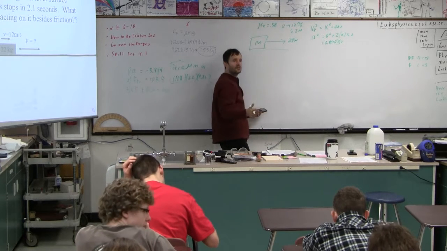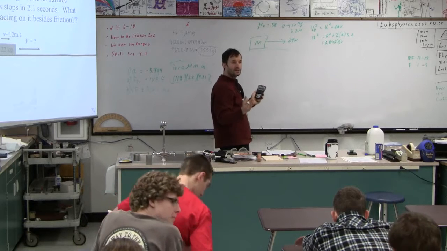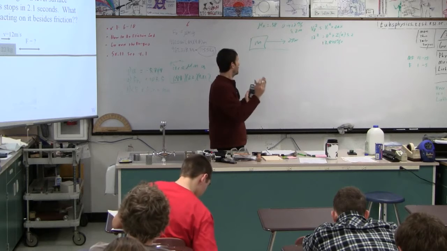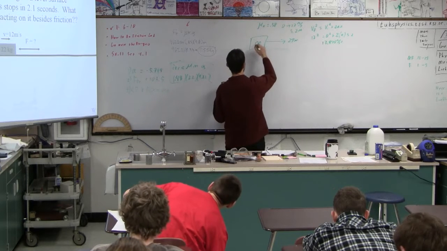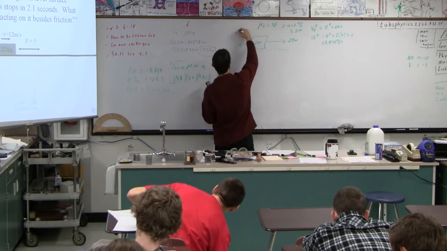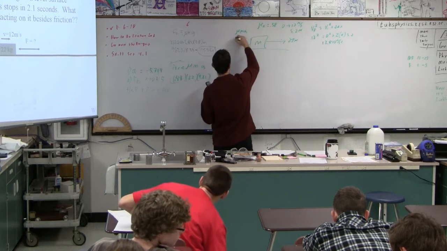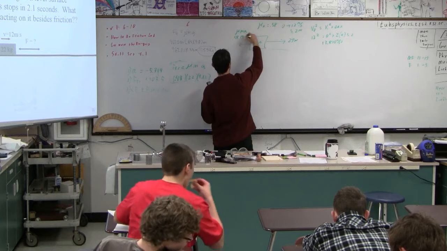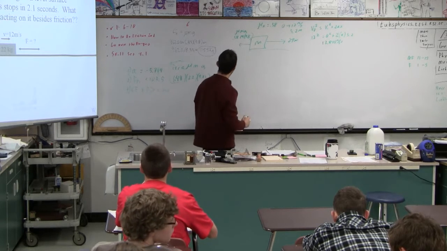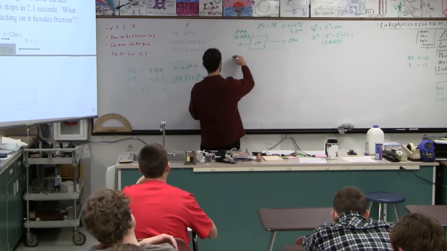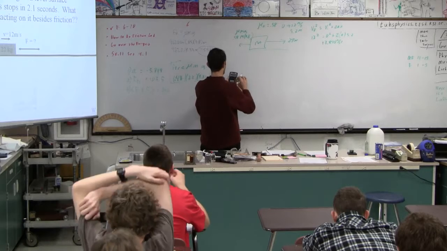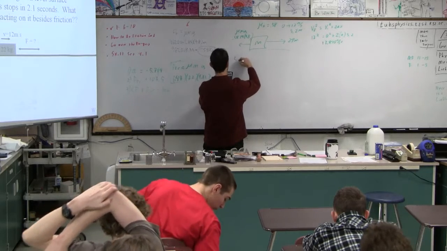Right? So here's what you do. If they don't give you the mass, set it up as much as you can and leave the mass as just an m. Here's what I mean, right? If we knew this friction force, it would be this way, and we'd go mu times m times g, right? So 0.58 times m times 9.81, or 9.8, right? Okay. So what's 0.58 times 9.8? It's going to be 5.684 m, right?